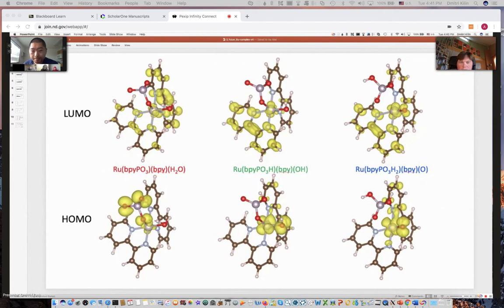Okay. And other qualitative changes for everyone to focus on are when following orbitals from water to hydroxide to oxygen. So I guess, for example, for the HOMO orbitals from left to right, we can see the contribution of the metal just increase. Yes, maybe this is due to the strength of the ligands directly on the metal. Because there are some changes. Next slide, please.